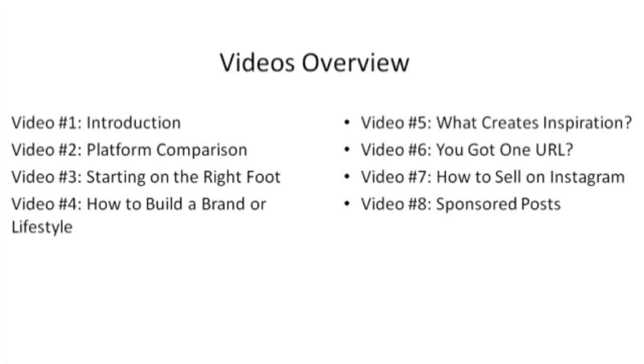And video number 6, we're going to talk about you got one URL, which is true. In Instagram, you only have one URL to put inside your profile. You can't really put URLs in other spots of your profile. So how do you make the best of it? Video number 7, we're going to talk about how to sell on Instagram. There's a way to do it. There's a way not to do it. And I'd say the majority of people actually do it the wrong way.